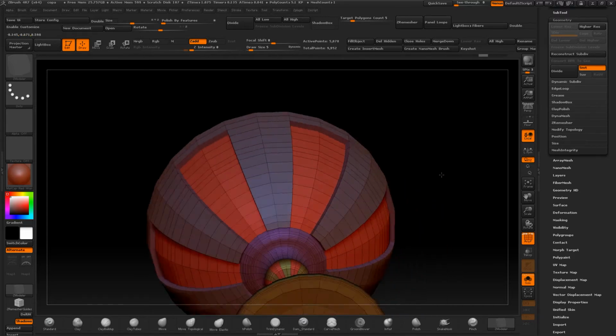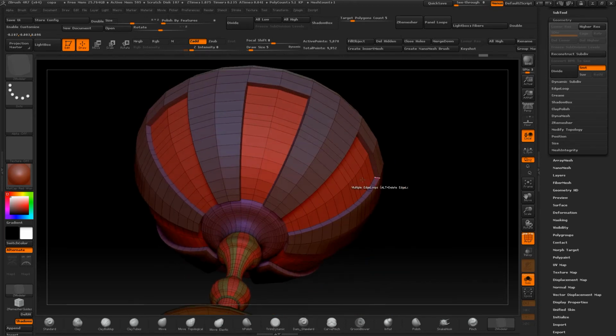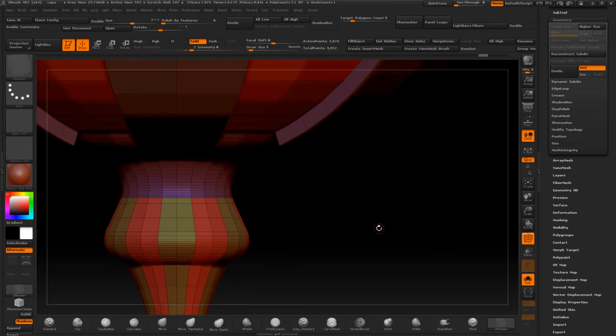All right, we've extruded this. Let's move on with the other one. For example, this one here.